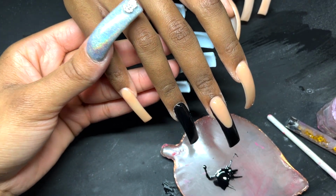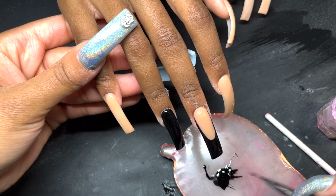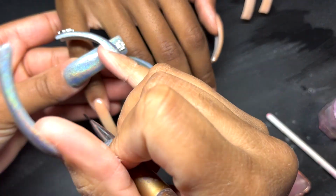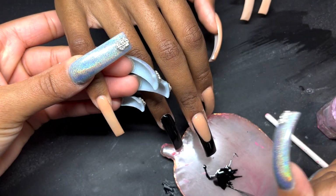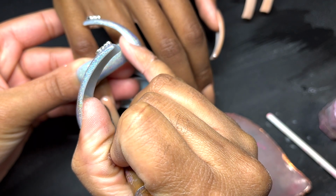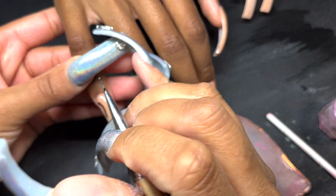Okay, so I'm reloading the polish on my palette because I don't like putting down too much at a time, because otherwise it is very wasteful, and I don't want to be wasting, especially not my good black polish. So here I am drawing the squiggle lines.